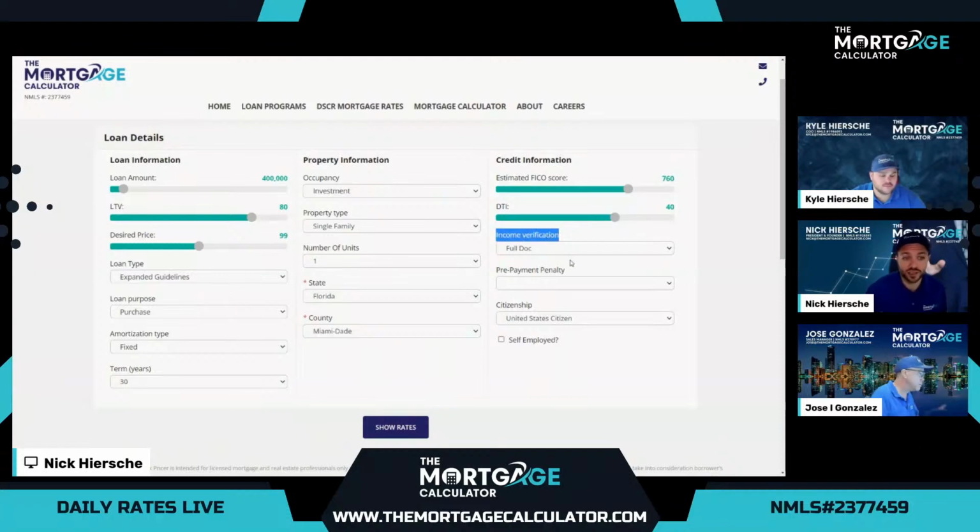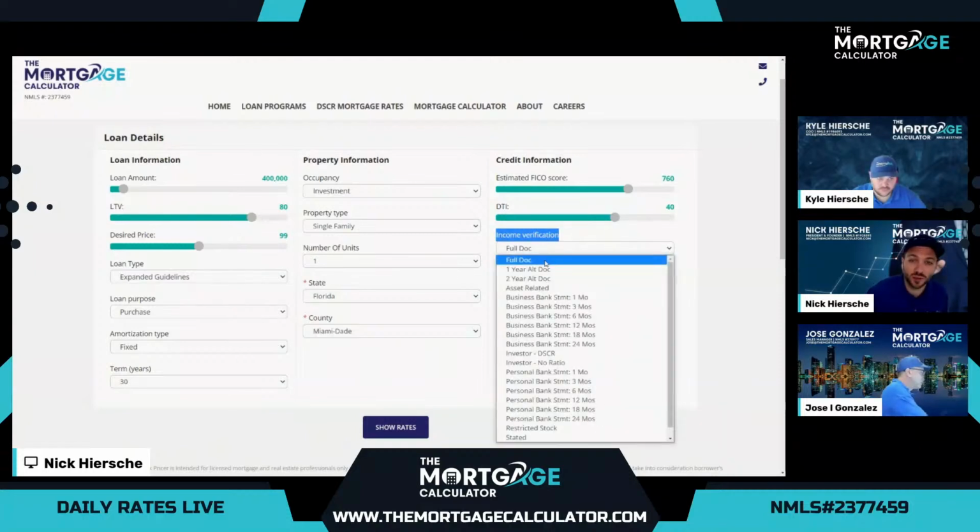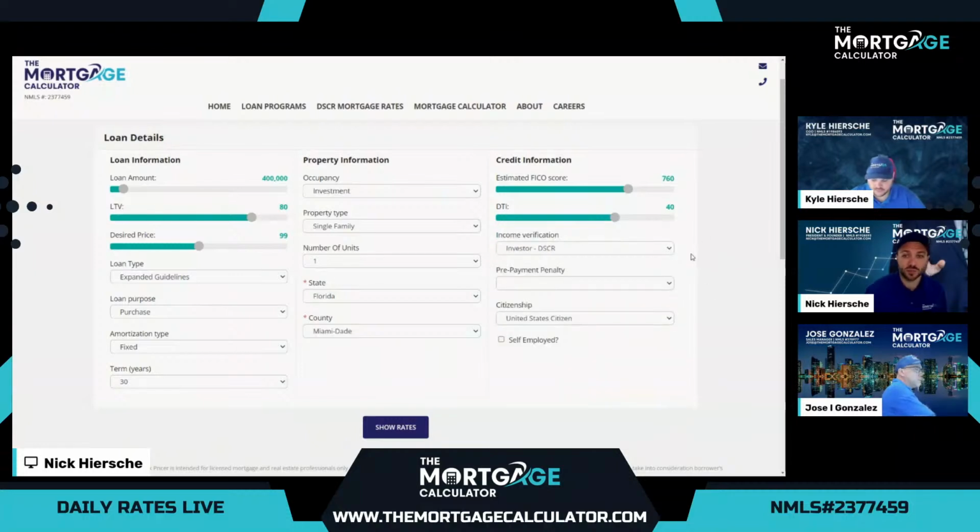First, we'll see our income verification, so we can switch it from full doc to your tax return, which are conventional options. Now we have all of our non-QM, and our most popular by far is our investor DSCR program, and that's because it does not require any income verification at all from the borrower, no employment, no income verification. We're simply going to use the estimated property rental income in order to cover that mortgage payment, the PITIA of the mortgage, and determine typically that the rents will cover the mortgage payments. But we also have options for a lower than one ratio where the rents don't quite cover, and options for a better price, typically if the rents cover a significant amount, over 1.5 ratio. So a lot of options here under DSCR.